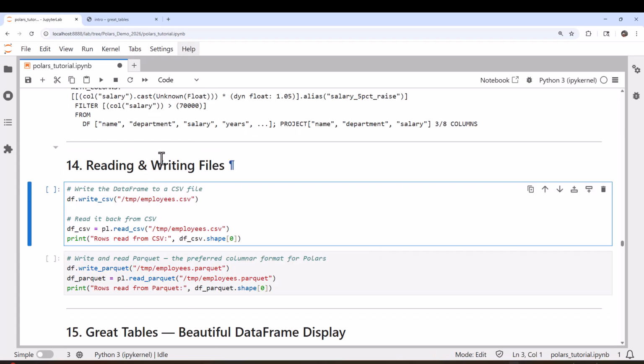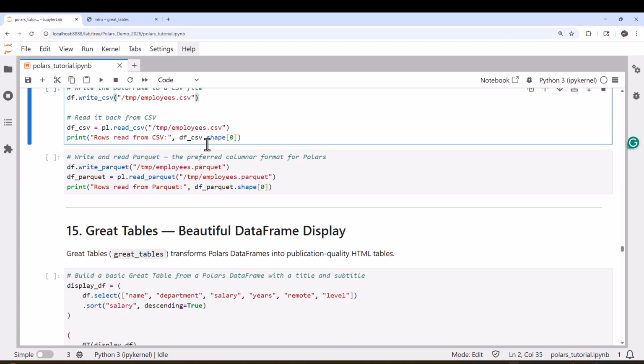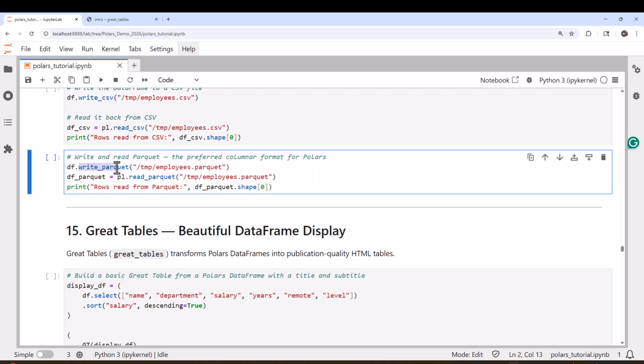You can also read and write files. So here we're going to write as a CSV file. You can use dataframe.write.csv. And here is where I'm going to put it. Then you can read it back by using polars, read CSV, right back from the one you just created. And then you can also run like a print statement. Now you have CSV, but you can also create Parquet files, which is a very efficient file format because it keeps metadata in it.